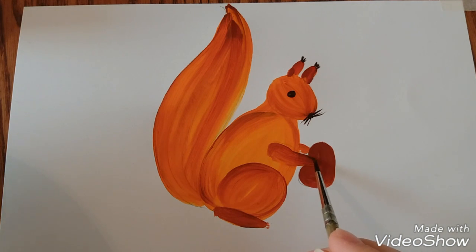Well, friends, I am finishing my painting.